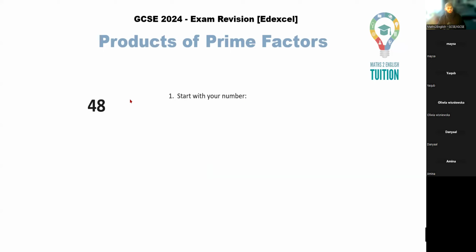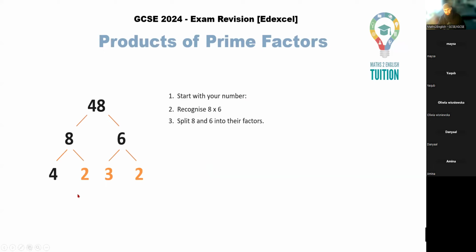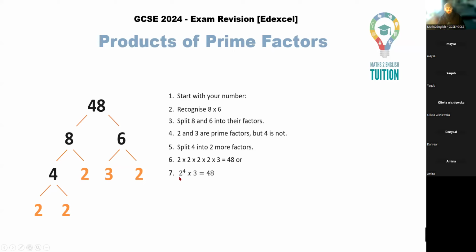All right, so we can just break it up into its prime factors and break it up further. The orange numbers are the prime factors, and we need to break down each number. A prime factor is a number that can only be divided by itself or 1 in order for you to achieve an integer. So if you want to write it in terms of prime factors, it's going to be 2 to the power of 4, because we've got four 2s, 1, 2, 3, 4, times 3. That's how we write these questions. Make sure you write this as your answer. That's the product of prime factors.